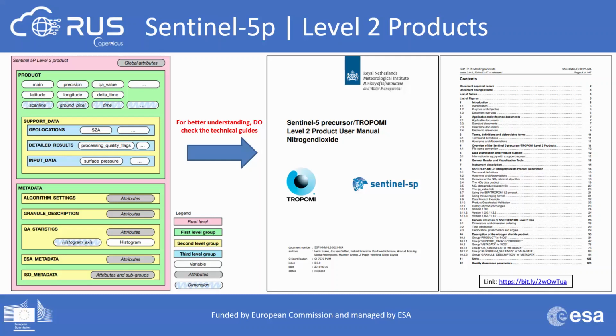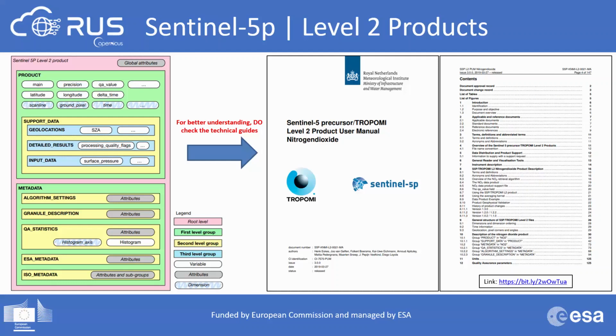In addition, you will find the QA value parameter, which is very important here and summarizes the processing flags into a continuous value, giving a quality percentage for every pixel that ranges from 100% to 0%. And 0% means complete failure of the pixel in terms of quality, and 100%, as you can imagine, means great quality.